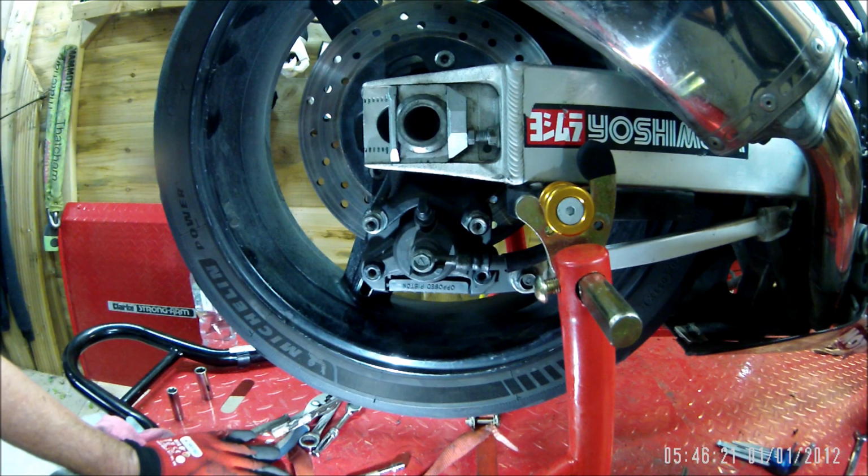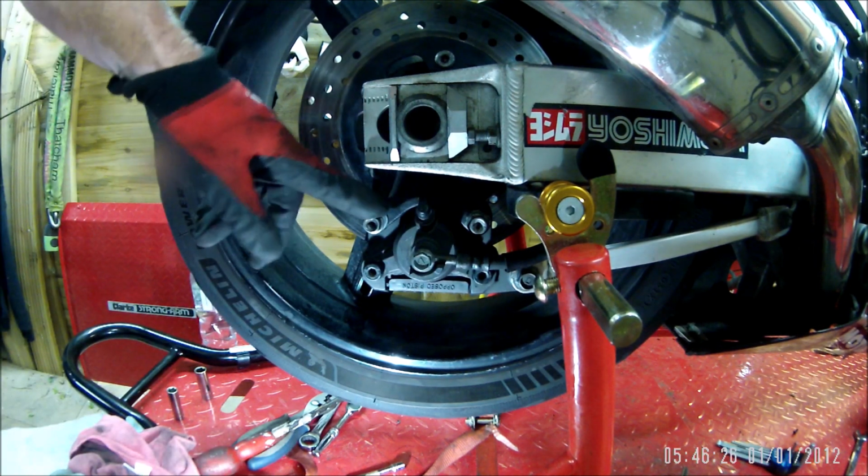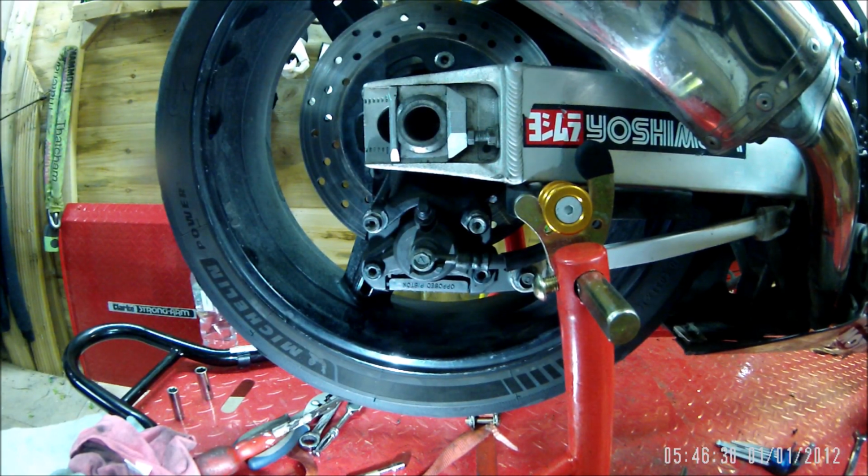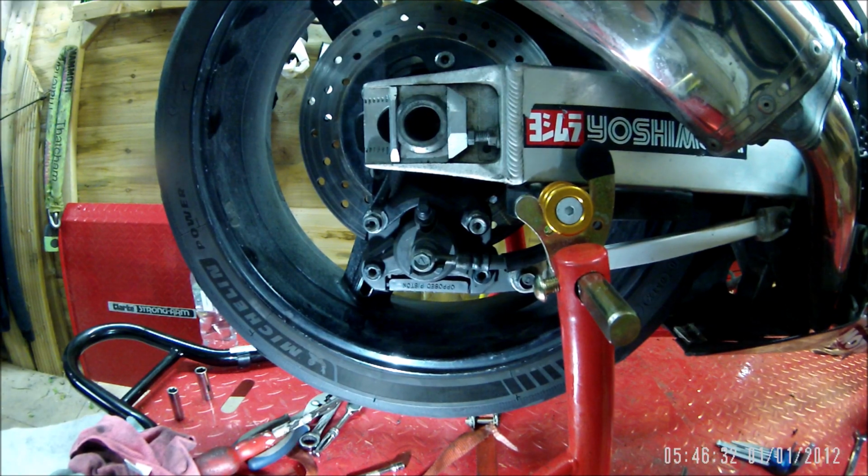As I say, I'm going to put some more pads in there to be on the safe side. I didn't like the bluing on these ones, and I don't know the make of them. Not that I use my back brake that often.